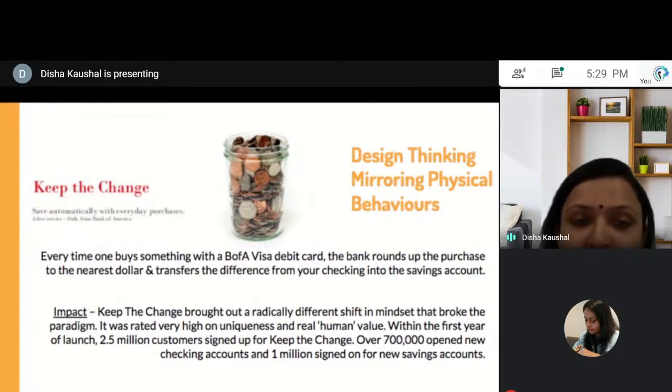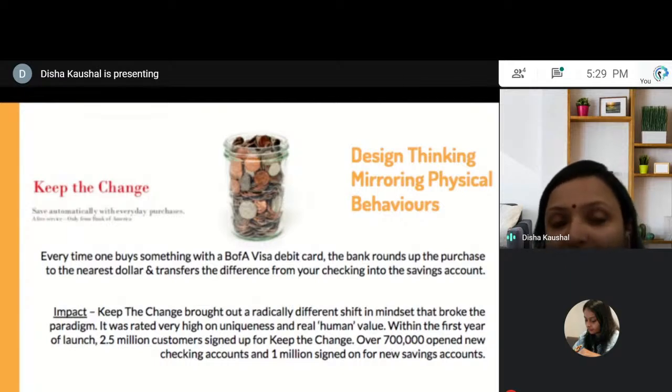Often, the design research agency hired by Bank of America noticed that mothers were in charge of the finances. This was in the early 2000s, before online banking and mobile banking had more or less replaced the idea of a balanced checkbook. Some moms had the practice of rounding up the number in their checkbooks. This made addition easier and also gave a small buffer in spending. If they realized they needed $90 to spend, they would sign a check for $100, take out the $100 and keep that buffer $10 with themselves as a saving they could use at a later point of time. It is as simple as that.